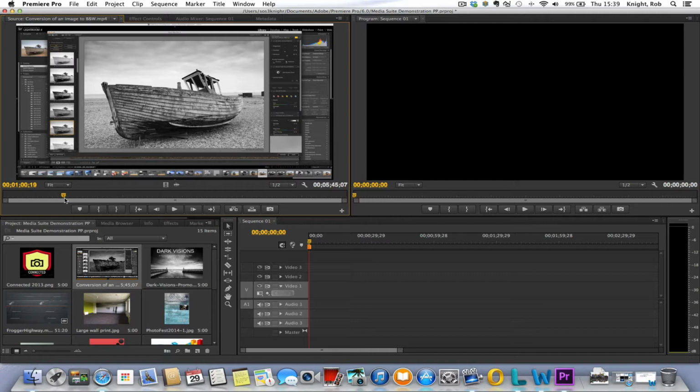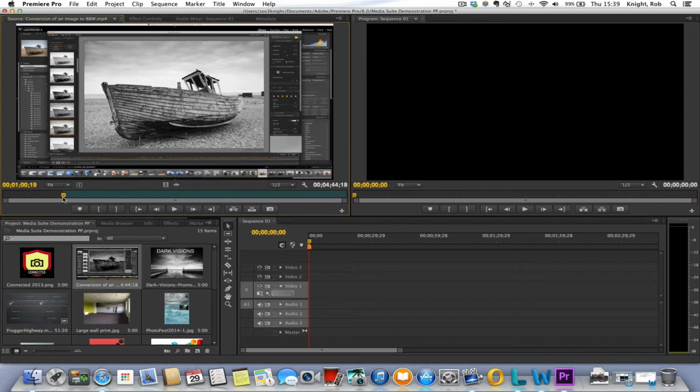To mark an in point, both on Mac and PC, once we've moved the playhead along, we simply press the I key. You will notice in pressing the I key that the portion of the video after the I key is blue. That means it's all selected, but everything before is greyed out, that's non-selected.